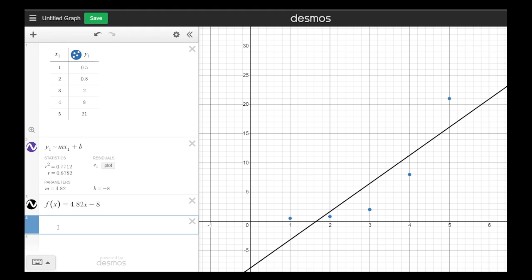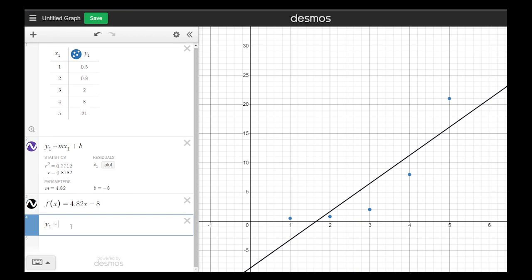So let's look at a quadratic function now. Let's see if this is a quadratic function. So again, I'm going to use that y1 tilde, and now I'm going to use a representation of a quadratic function. It doesn't matter which representation, it just needs to be a representation. So I can use that vertex form if I wanted to.